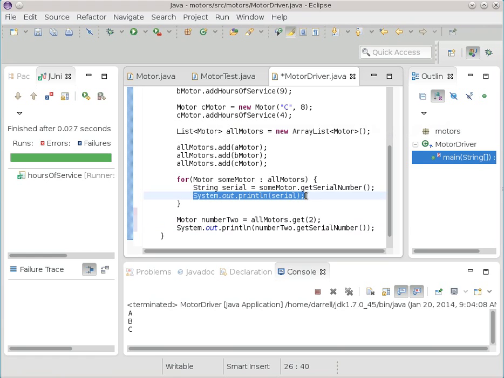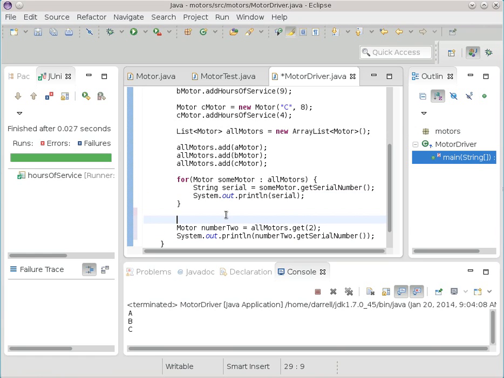I'll put some stars in here just so that we can see the difference. A, B, or C? Okay, so lists are numbered from 0 instead of from 1. So it's going to print out the last one on the list. The 0, 1, 2 is actually the third one on the list. Okay, so it prints out C.